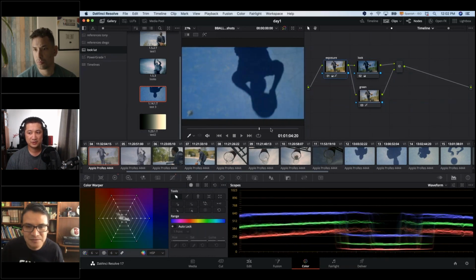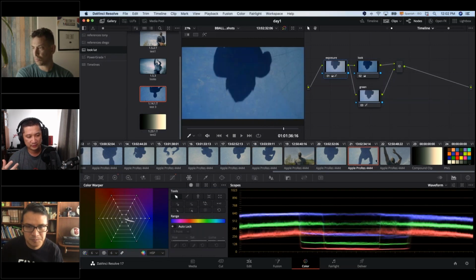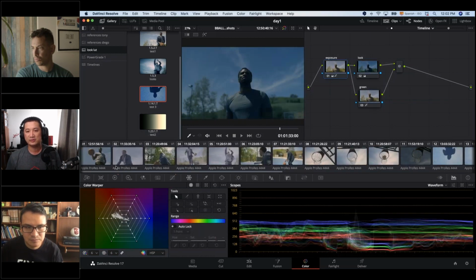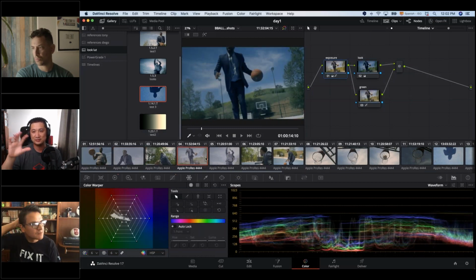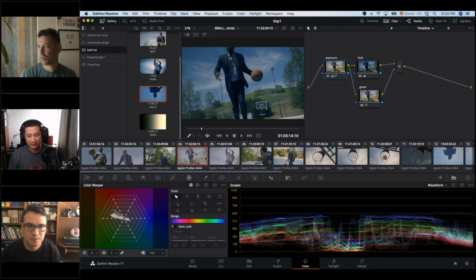And start looking, Diego, at questions on that. Yeah, there's a question in the chat: how much of an issue will it be using a show LUT when we have a lot of different shots and different exposures, different times of day? For example, in some shots the sun is moving out from the clouds, and in other shots the sun is moving behind a cloud. How much of an issue is that when we are creating a LUT?